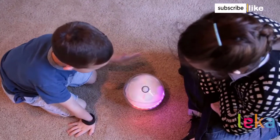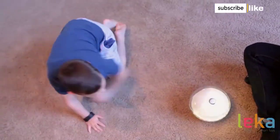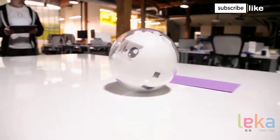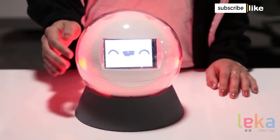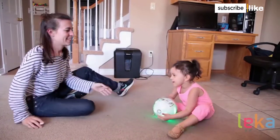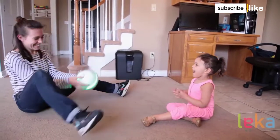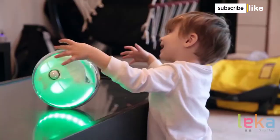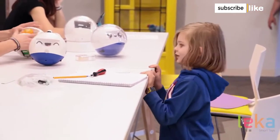LECA's unique strength is in combining both the activity and the reinforcer within one toy. LECA can play music, move around, change colors, and even has a screen to display images, icons, or emoticons. This makes the child more motivated and engaged because their attention is focused on the toy and the task at hand, not just the reinforcer. LECA has been tested with more than 100 children in France and in the U.S.